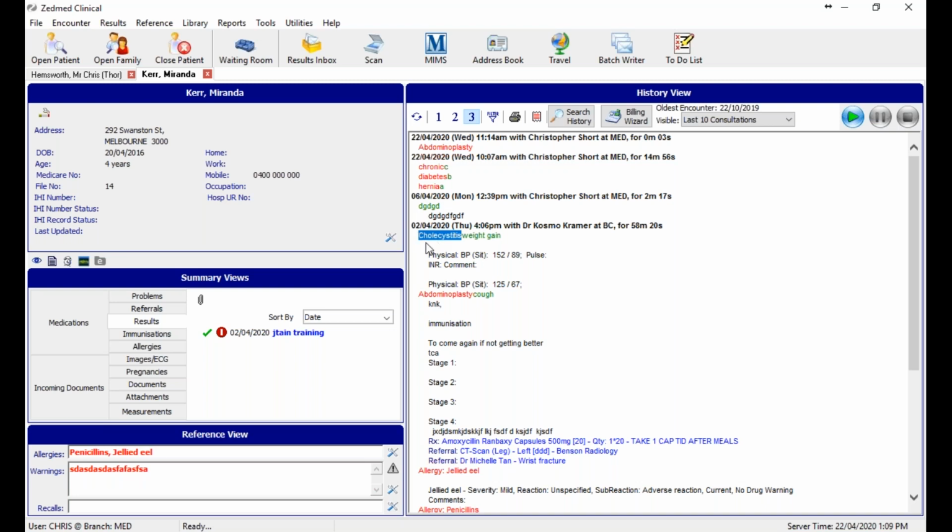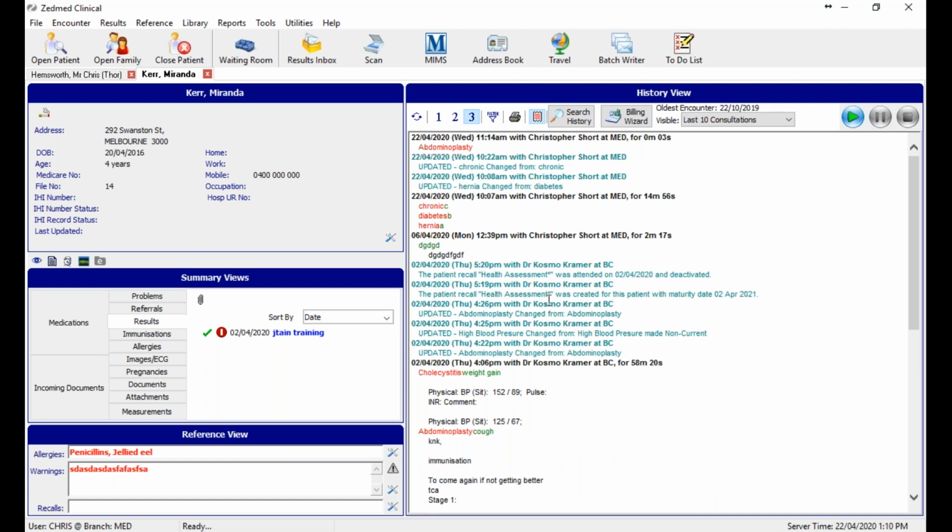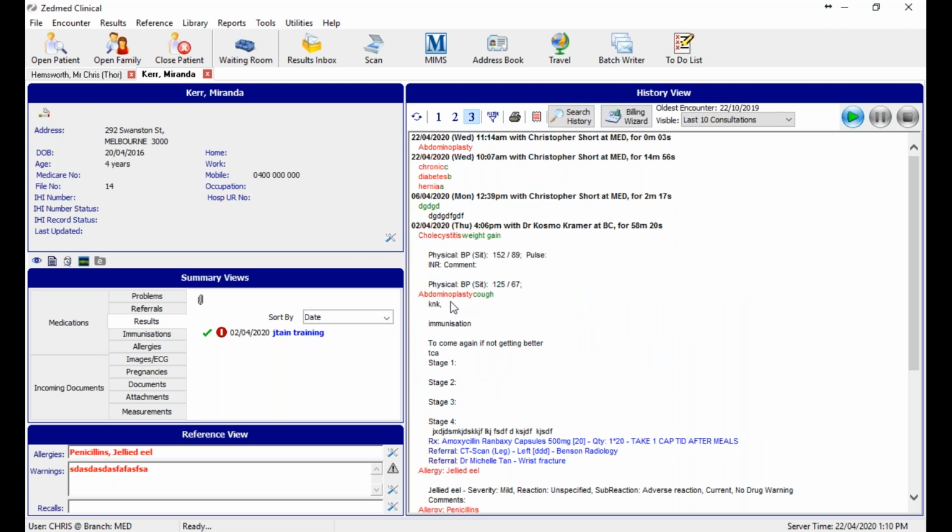If somebody had been changing the title of this particular problem attached to the patient a few times, you wouldn't really want to see all of the different spelling errors and so on that they'd put in. You just want to see the final one there. And there you go. There are some of the audit ones there where things have been created and removed and everything. You really just want to see the final one, but that option is available there.